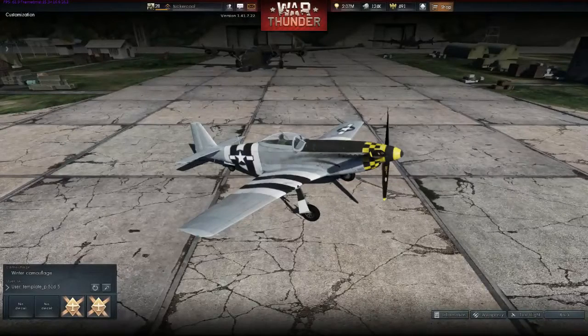So the best thing to do is just to hit up Google, find some images. I've already done that, so I'll show you guys what image I found that I'm going to be using to paint this Mustang after.